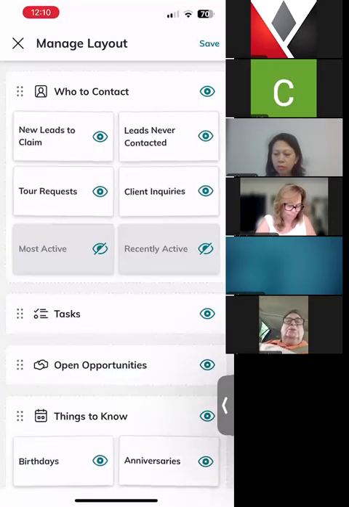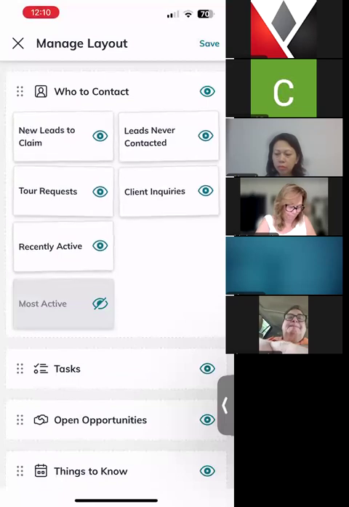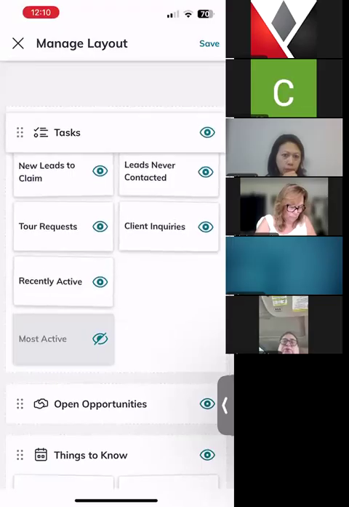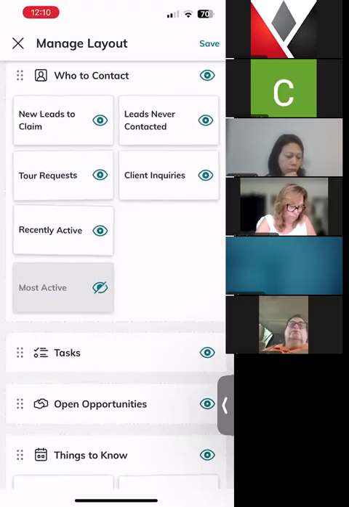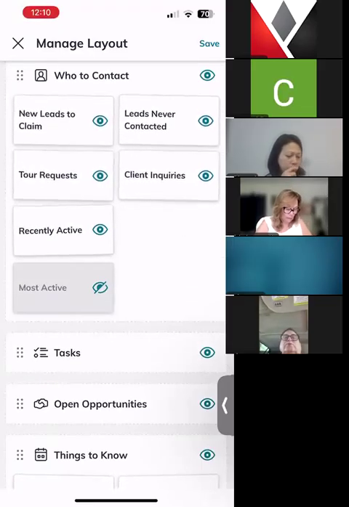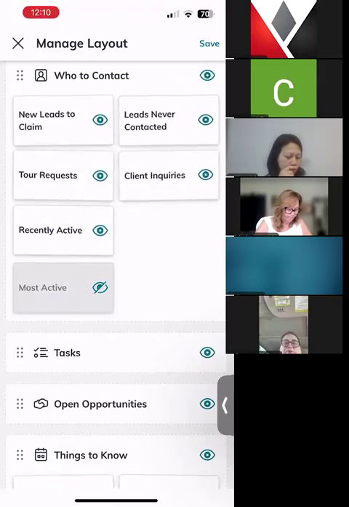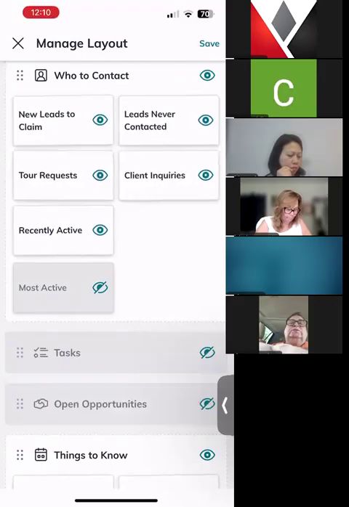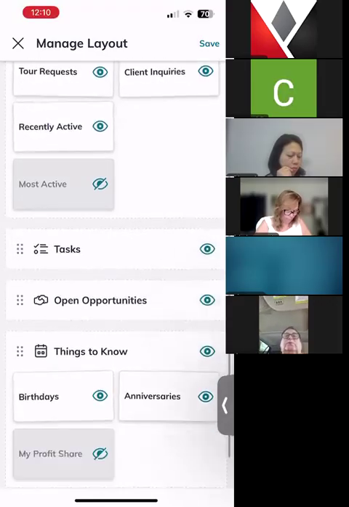If they're not important to you, you can go ahead and hit the little eye to either hide or restore it, whichever you prefer. You also have these little dots to the left of the name. You can also drag and drop those and move those around. So if your tasks are the priority for you and you want to see those first, you can see them as soon as you log in. And same as the other widgets, you can also hide any of that that may not interest you, okay?